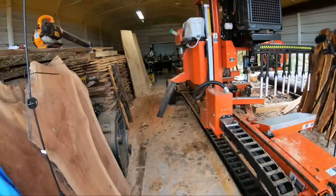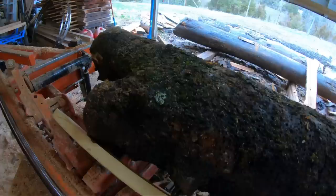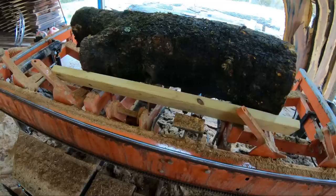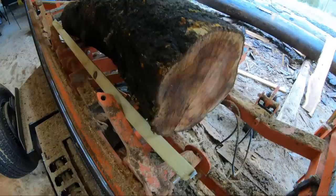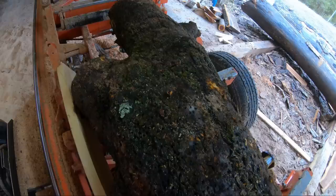On the sawmill, this is the last of the apple - thank goodness. It's a short one; I had to manhandle it to get it up there. It's only about 42 inches long. Had to use a little 2x4 in here to help clamp it. These short logs can be a pain, guys - they're worth it in the end, you get some nice stuff, but sometimes it takes longer to load and clamp them than it does to saw them. We've got two limbs coming off and a nice crotch right there in the middle. So as long as there's no metal in here, this should go pretty fast and should produce some really nice wood.